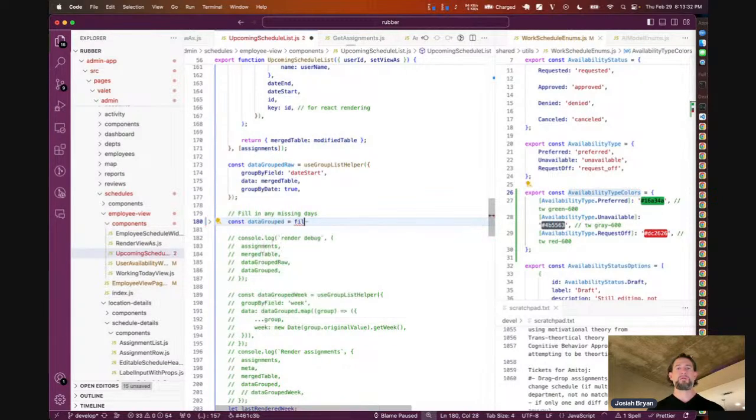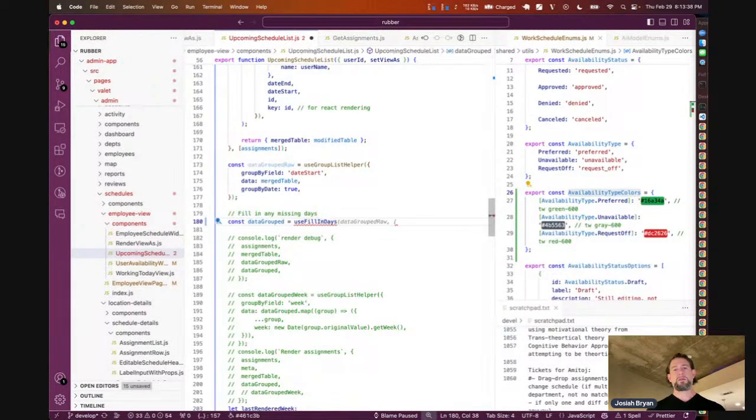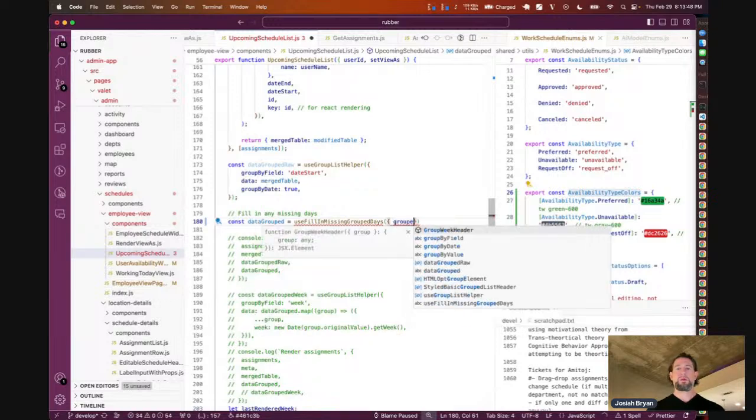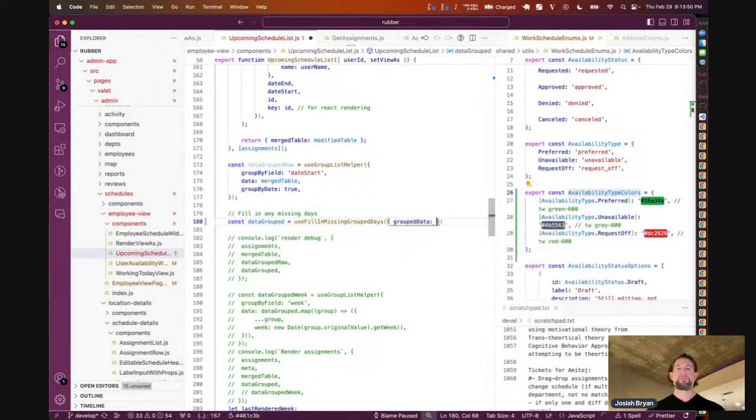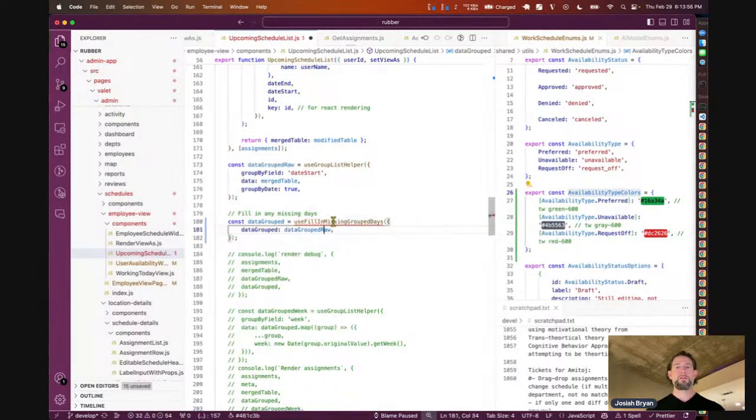Grouped equals fill in days, fill in missing group days. Yep. So that's our hook signature that we want to fill.